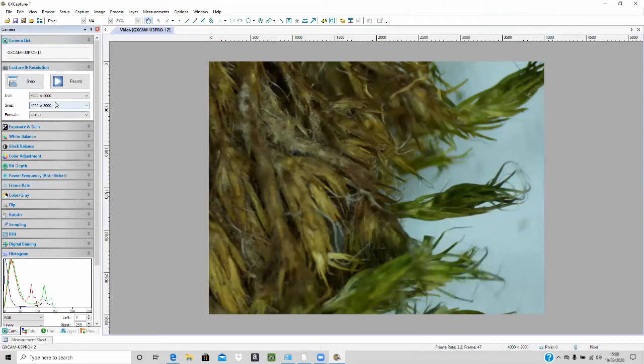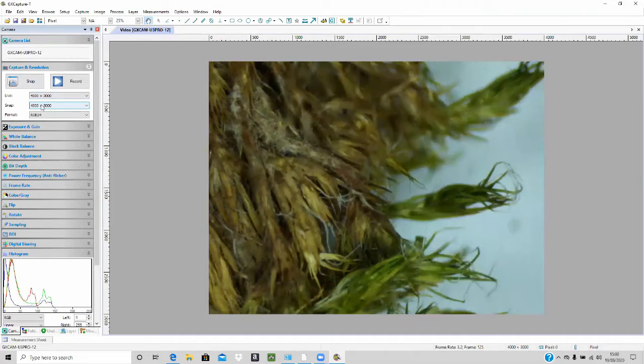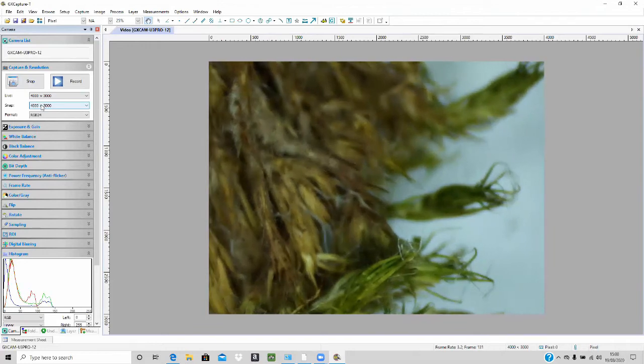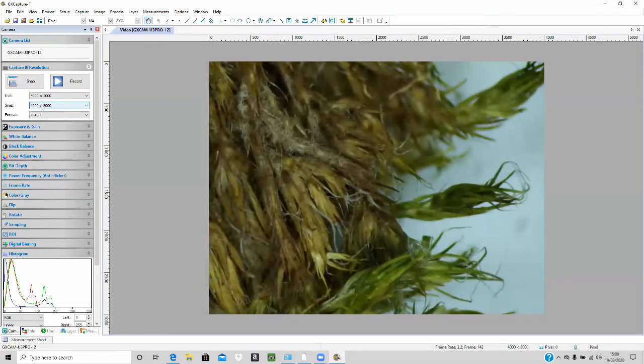The first thing I want to bring to your attention is the resolution of the live image and the captured image. So as you can see here, because this is 12 megapixels, quite large, so it's 4,000 by 3,000 pixels. And these two are actually independent of each other. So if I just move the zoom on the microscope, you'll notice that there's a bit of a lag there. You can see it jolting slightly. That's actually a slight time delay because of the digital image, and it's at full resolution.